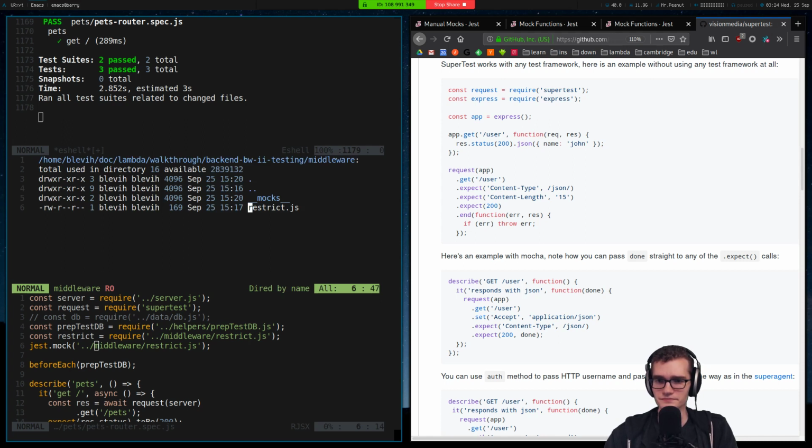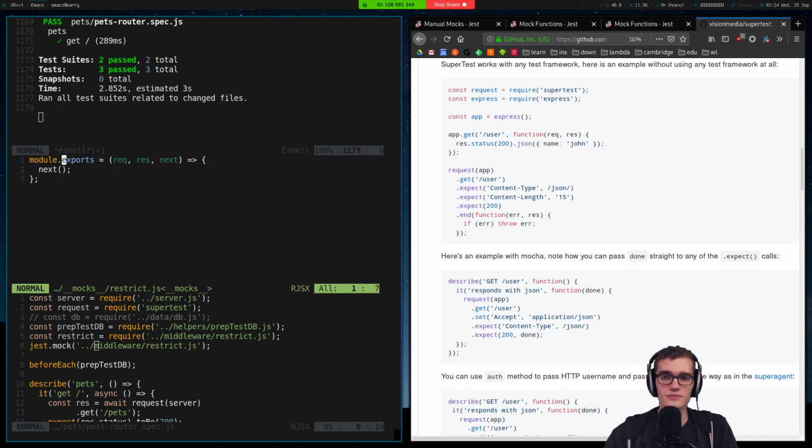All right. So we can also do cool things with this mock, because we don't have to just define a normal function. If you all remember the way back days of React testing, we used a thing called spies, which were special jest functions that allowed us to do things like see what arguments they were called with, or see the number of times that they were executed. We can declare our mock to be one of those.